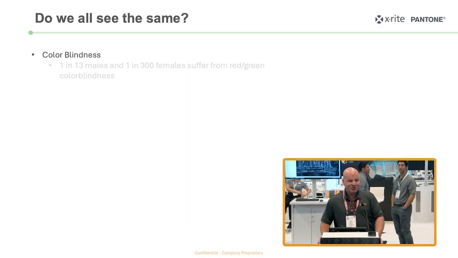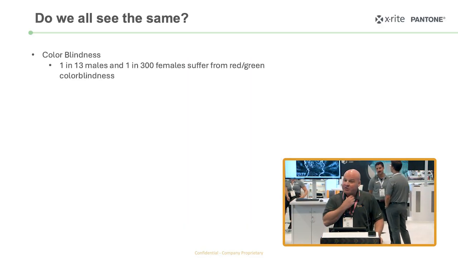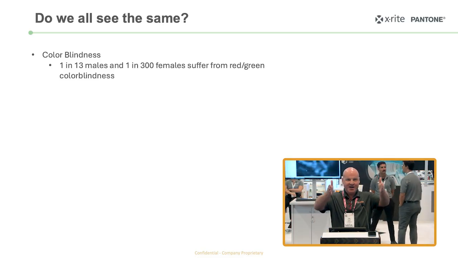1 in 13 males is color deficient. Color blindness is a bad word. All right, 1 in 13 males is color deficient. That means you are deficient in one area of where you see color. So all we have in the back of our eyes is color detectors. We see in the blue range, we see in the green range, we see in the yellow-red range. Generally, when there's something wrong, on average, most of that 1 in 13 will have a red-green deficiency, okay?